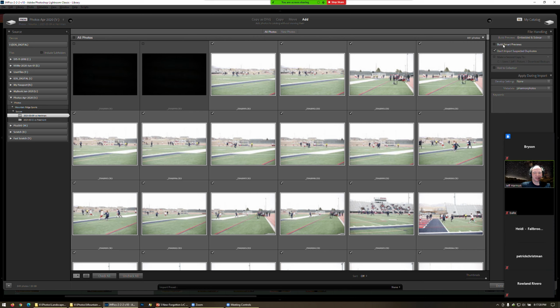So, build smart previews. This is the checkbox right here. Smart previews are intended to be like little raws. They're DNG formats that give you a very good feel for the full quality of the raw file in a much smaller size. It's going to take your very high megapixel raw file and create a DNG that is more like the resolution of your monitor, and that's all you're going to have. You can even export off of a smart preview, as long as it's within those smaller resolutions. But that's the only thing that will get used in the develop module, not anything from these.